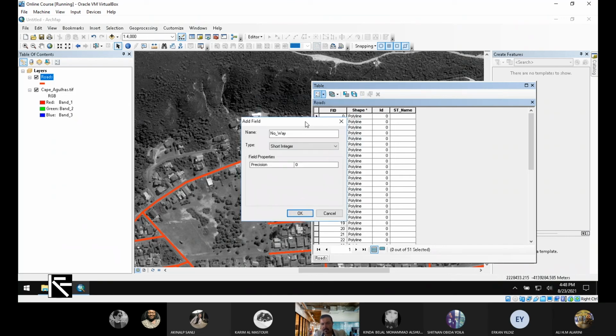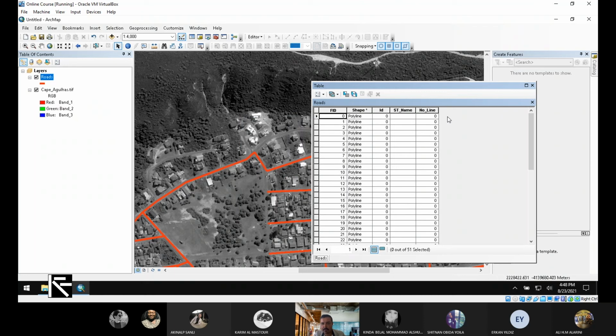So what is the maximum we could have? 2-way or 3-way or 4-way, or let's say number of lines. Maybe this one is better. How many lines could we have? Maximum 12, or I don't think so. We have more than this. So 32,000 is more than enough for us. I put this one.